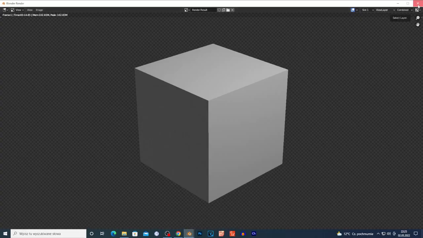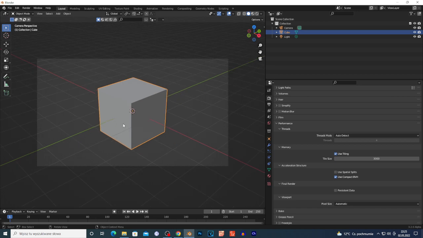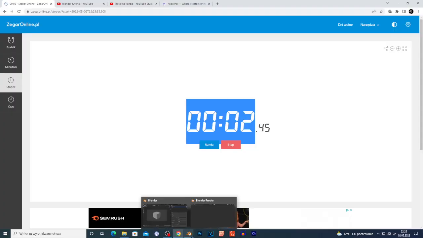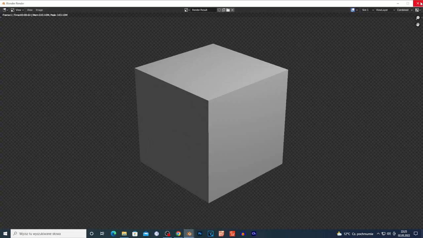So basically, we must keep the performance something like 2000. Let me test maybe 3000. Is it gonna be faster or not? Because this creates bigger tiles, basically, yes, render tiles. So render image. No, no. 2000 is a good value.